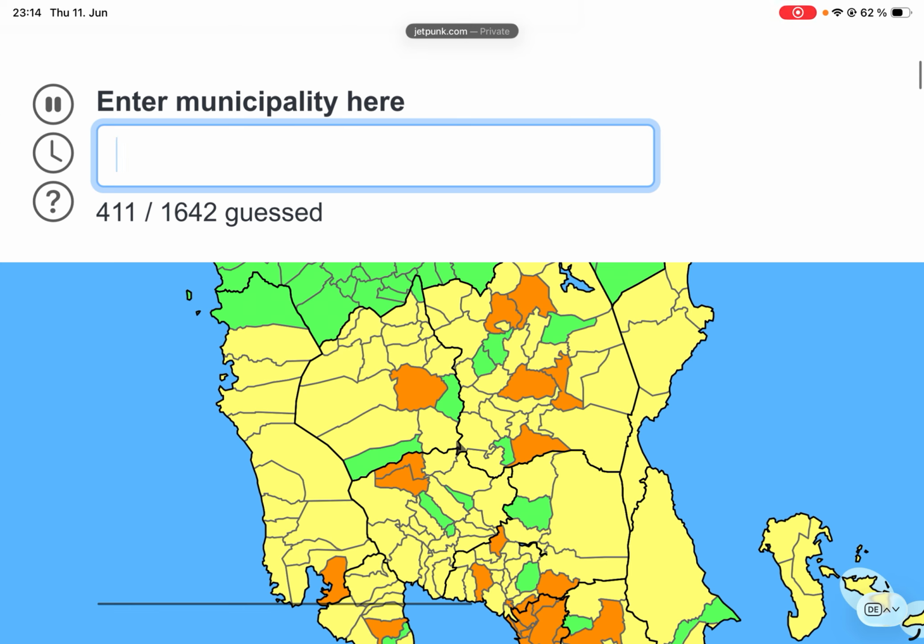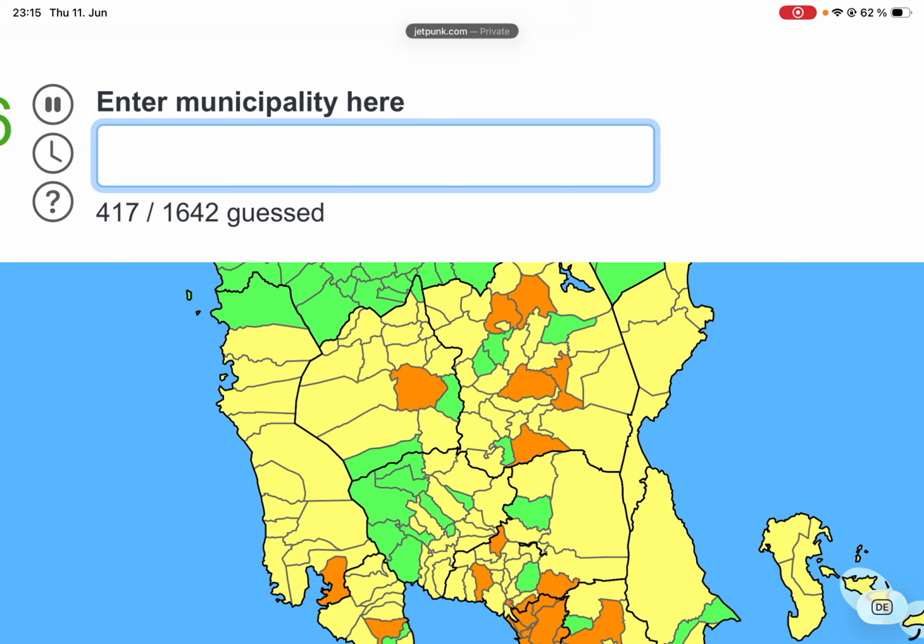Okay. And interestingly enough, even though San Fernando is both the capital of the Pampanga province as well as the capital of the entire region of Central Luzon, it's actually not the biggest city in the province, because the biggest city is called Angeles, right here. And then we have the component city of Mabalacat. We have Porac. We have Floridablanca. Lubao. We have Guagua.